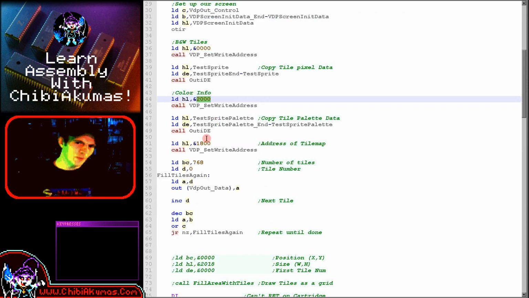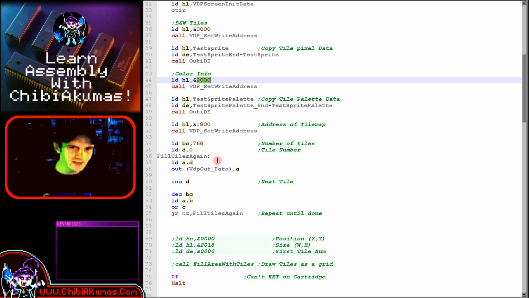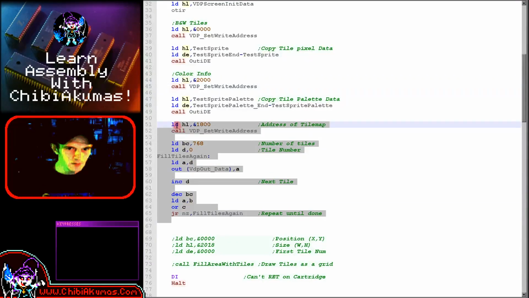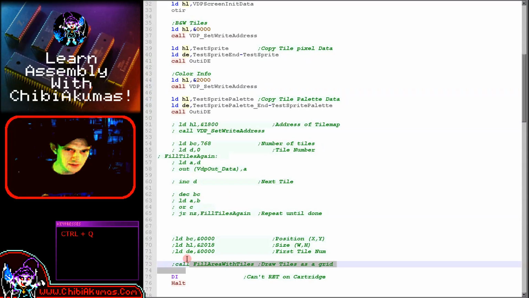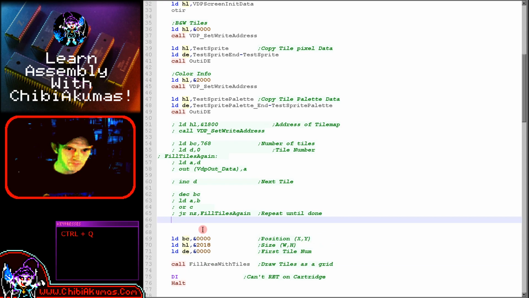Once we've done that, all we need to do is set all of the tiles of the tile map to point to the correct tiles within this image. The image starts, of course, at 0, goes all the way through to 255, and then loops back because it does it 3 times for the 768 tiles that make up the screen. Now, in this case, I'm just using a loop here, but alternatively, you can use the fill area with tiles function that I did before. You've got this version here. If we just run that.